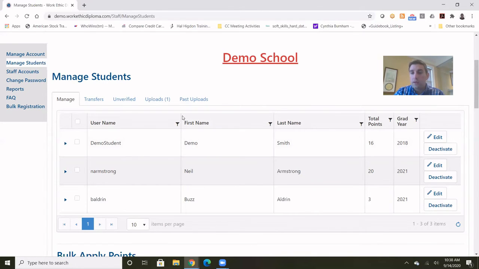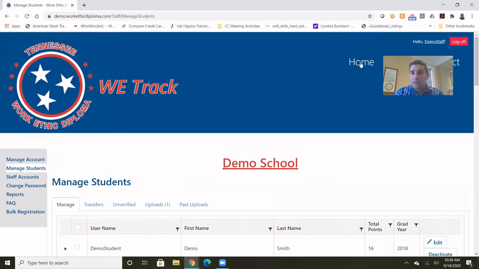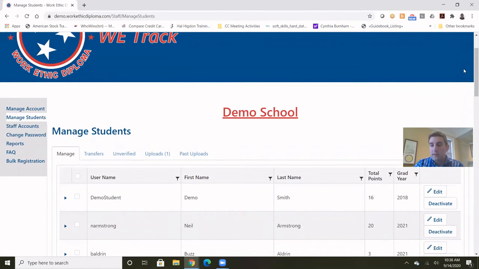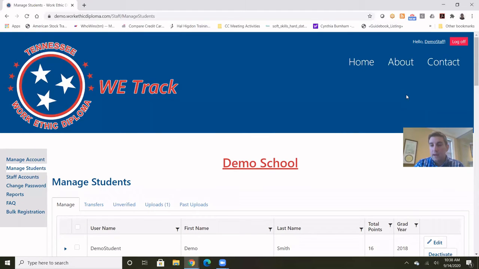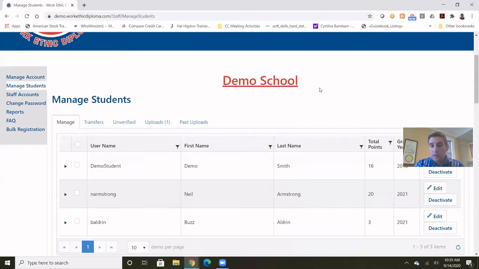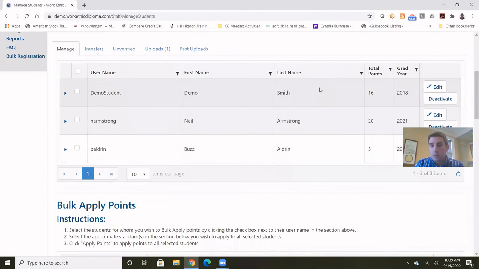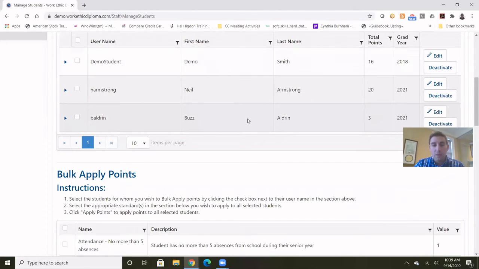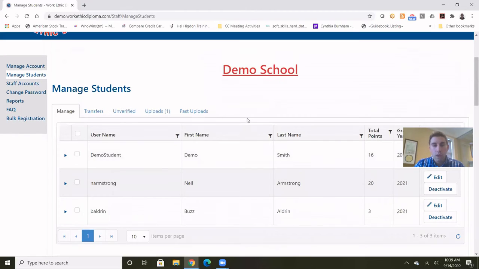So all that you would need to do is get in contact with us. You can actually do that via the contact page here at the top. So if you'll just click contact, then you'll see my information as well as a contact help form. Fill out either one, and you are ready to go, and we'll get that account reinstated for you. So no problem if you click that, but this is just a handy tool here to help keep your Manage Students page clean. So that's Manage Students.